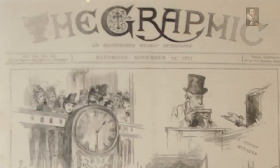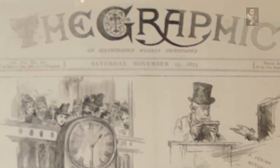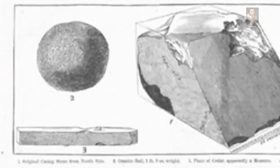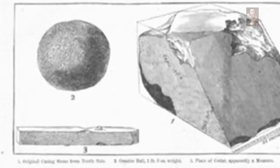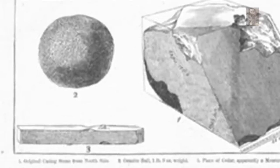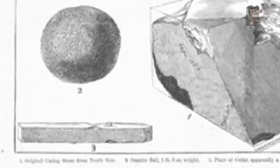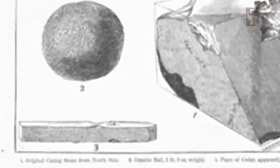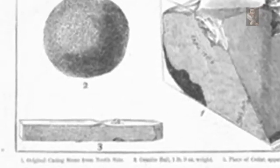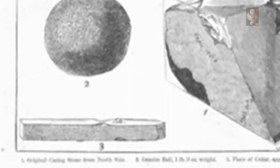Returning to Grant's involvement with the Dixon relics, we find that John Dixon reported their discovery to the British press in the Graphic and Nature in 1872. In the Nature article, the 5 inch cedar rod that later went missing is described in this manner by the Warden of the Standards, Mr. Henry Williams Chisholm. "The fragment of the cedar rod is 5 inches in length, with rectangular sections of 0.5 inch by 0.4 inch. Its sides are not accurately planed, and they bear parallel lines like file marks. They may possibly have formed part of a measure of length."